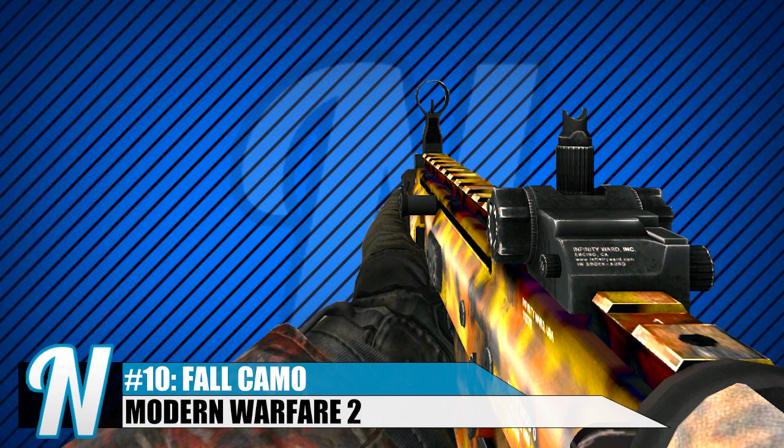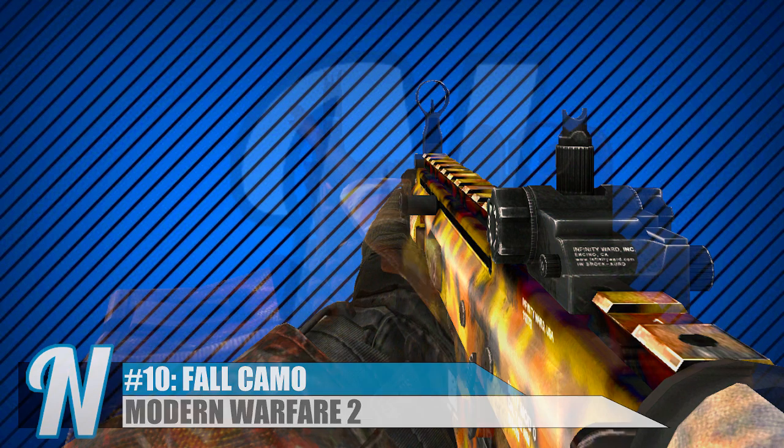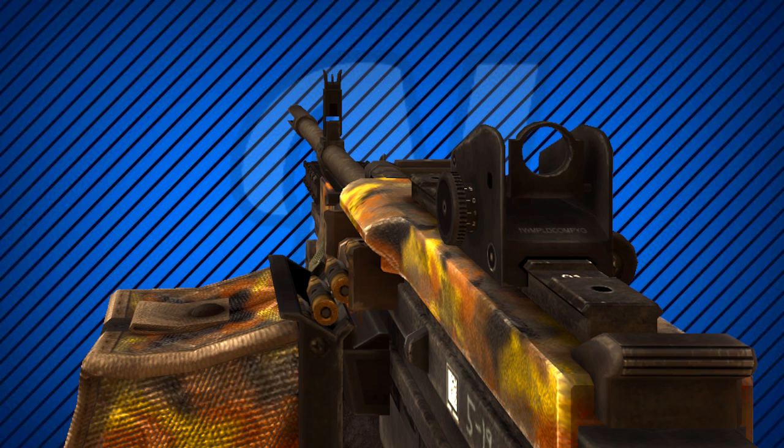The Modern Warfare 2 Fall Camo. Now, not a lot of people actually like this camo. Me personally, I always kind of loved it, mainly because autumn is my favorite season. It's not as hot as the summer, it's not as cold as the winter. It's a nice season, and you got the leaves changing, and that's what you have on this camo, is you have some leaves that are changing and partly dying. You have a bunch of oranges and yellows and browns in there. Just a nice camo. I always like the way it looks.